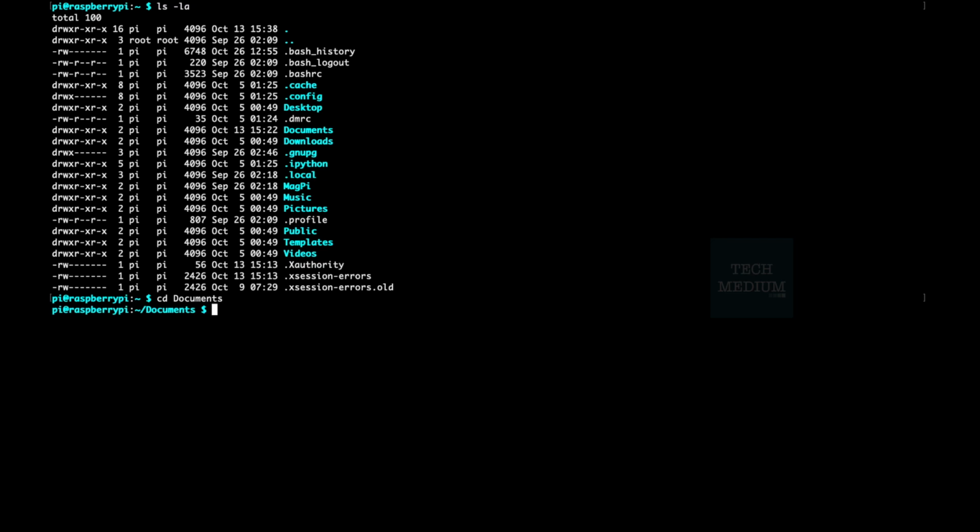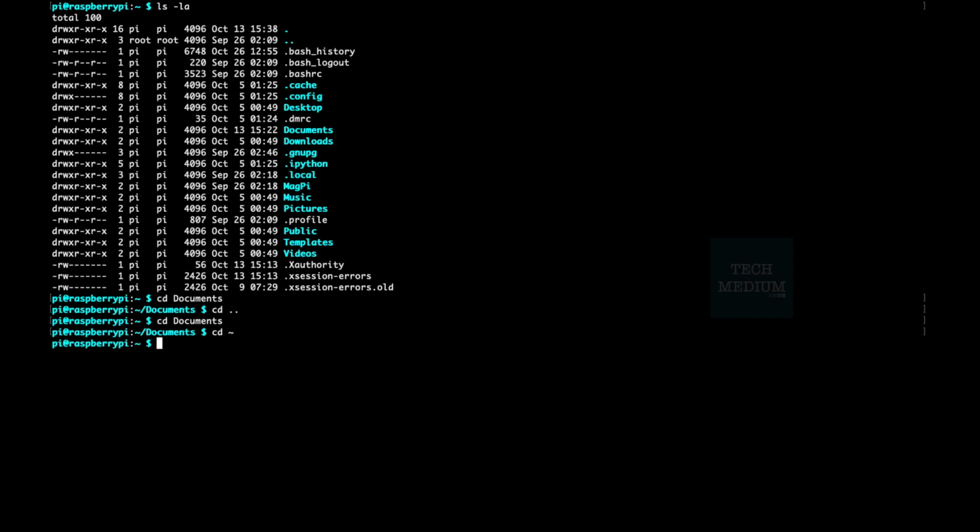And now we are in the Documents folder. If we need to go back to our home directory or one level up, what we need to do is type cd space dot dot, and we are back to where we were before. Now let's go back to Documents once again. And if you want to go to your home directory from this location, or whatever location you are at right now, all you need to type in is cd and press enter, or cd space tilde sign, and you will be taken to the home directory. Now there's one trick which you might be interested in learning.